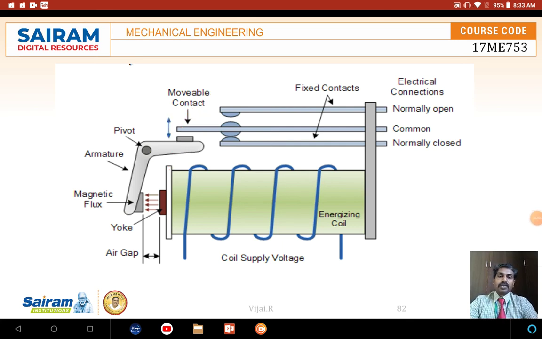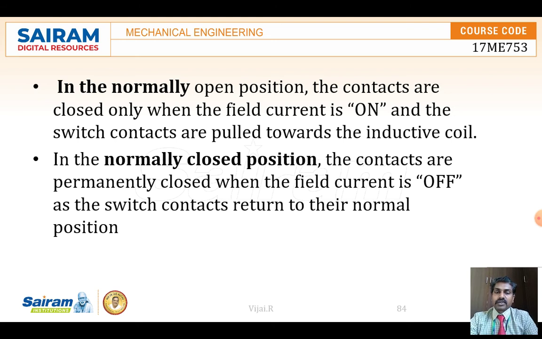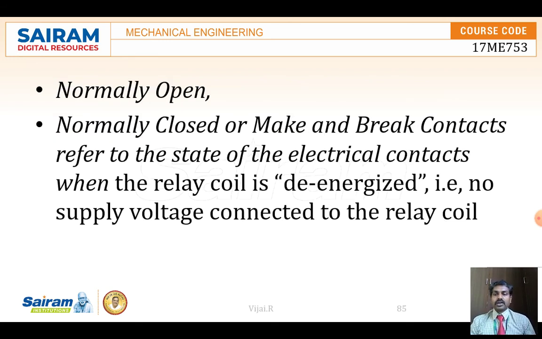And normally open is automatically the reverse. So normally closed and normally open are two different types of switches available. In normally open switches, the contacts are closed only when we are applying electrical energy, and until then it is in the open condition only. In normally closed position, the contacts are in a closed position. If you switch on, then it is going to be open. So this is the logic of the normally open and closed circuits.